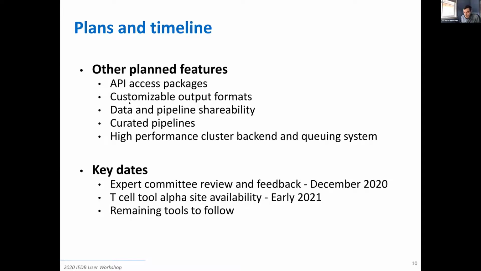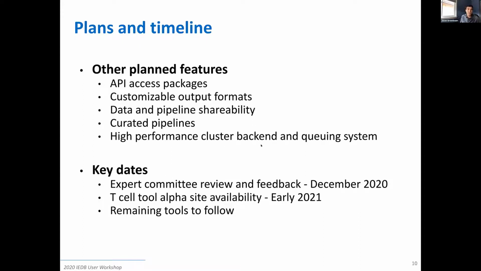The pipelines, we want to be able to provide stable links to pipelines. So a user builds a pipeline, they could share that pipeline with others with or without the data. So maybe just the steps of the pipeline. We'll be thinking hard about what pipelines people would actually want to run and maintain a list of curated pipelines.